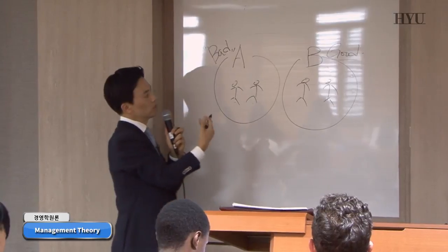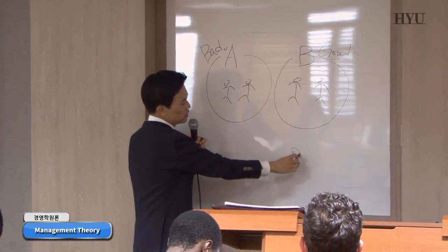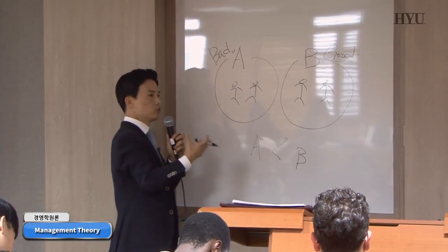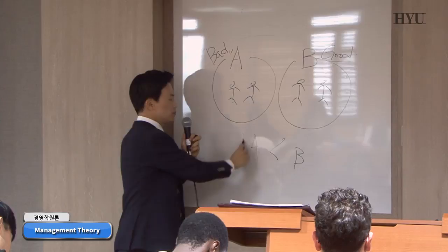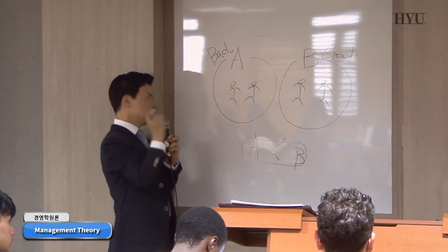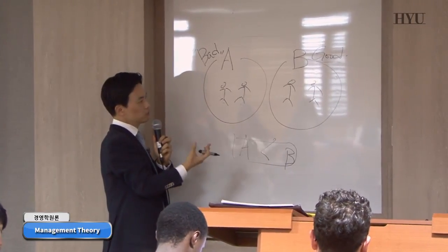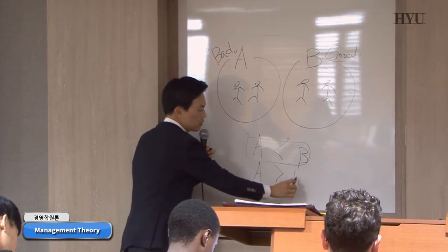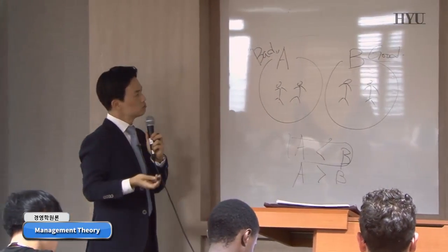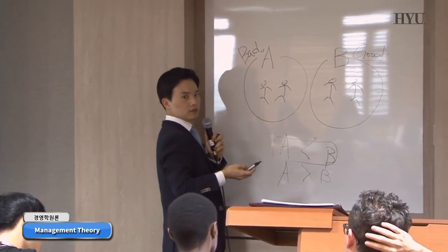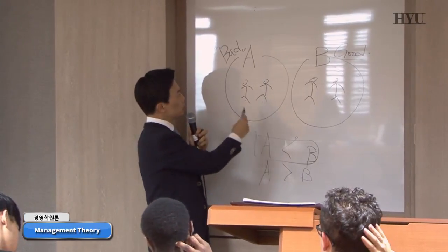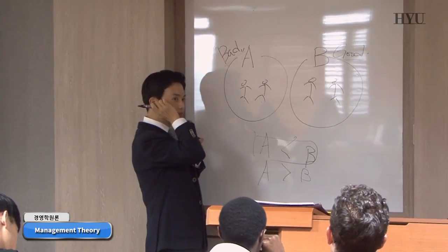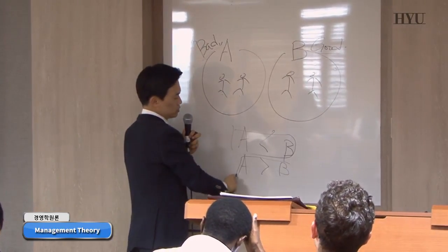What he expected from this experiment was that B at the end performed better than A, right? Before you actually start an experiment, you always estimate what would be the possible outcome. But after this experiment, what he found was that group A performed better. So what does this mean? In order for you to perform better, you let workers work in a bad condition, right? Does it make sense? Not really. So this experiment was quite strange.